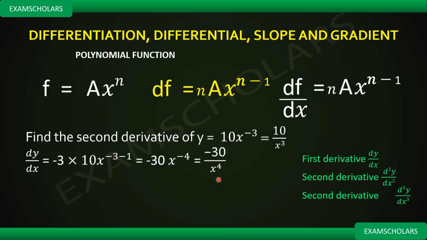Come back here. I want to link things together now. When we have minus 4 here for this guy, look at our final answer. It becomes minus, and it increased by 1 in terms of minus, minus 4. Don't forget that when it is plus, it's reducing. If we don't have minus 3 here, and let's say we have 3 here, our answer will be 30x raised to the power 2. But when it comes to minus, it's increasing in terms of minus. That is where I'm going. Now look at our final answer: we have minus 30 over x raised to the power 4.